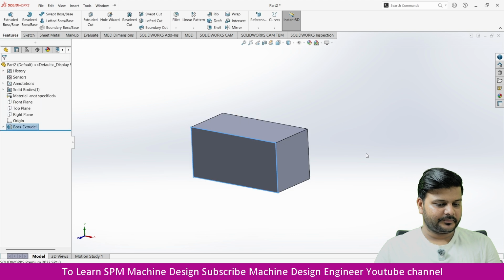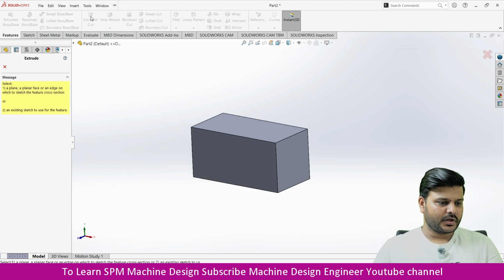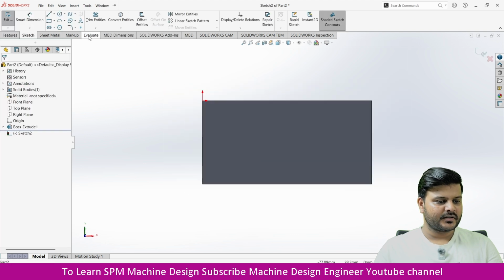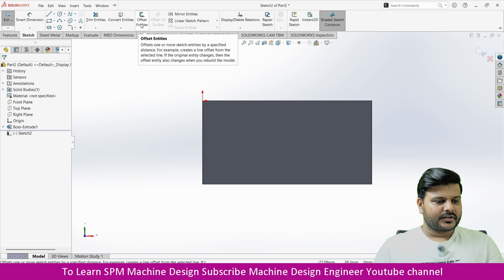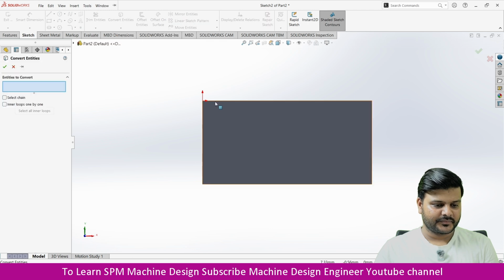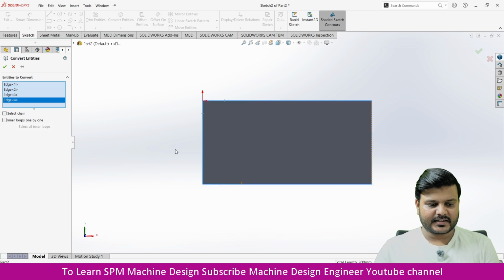Click on yes, press escape. Select the extrude cut command, click on this face and select the convert entities command, exactly right-hand side of the trim entities command. Select convert entities, click on this edge, this edge, this and this edge.